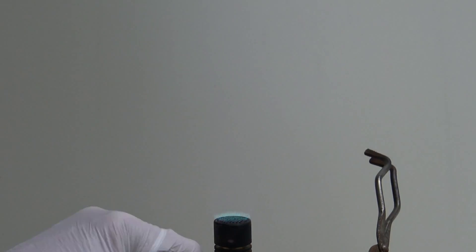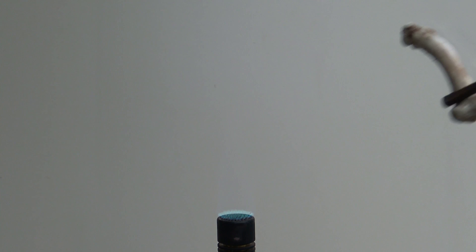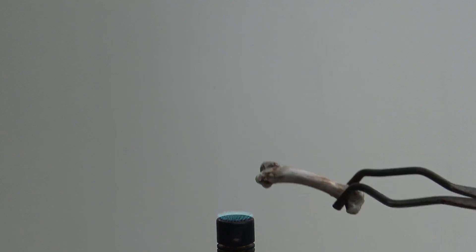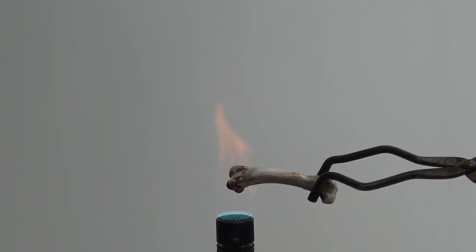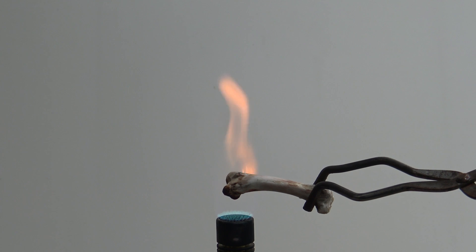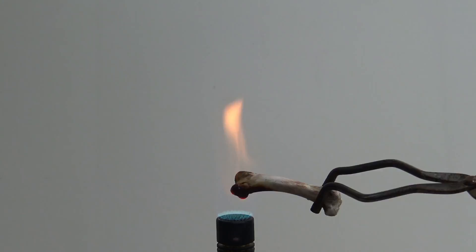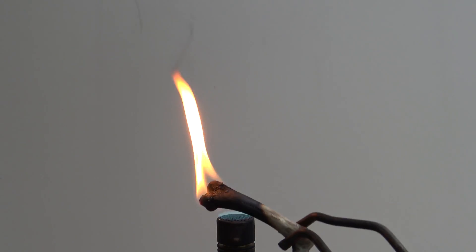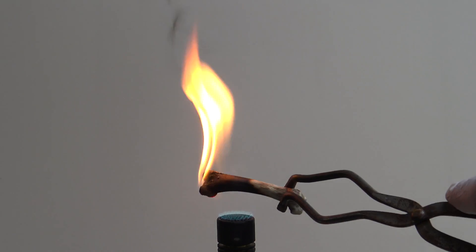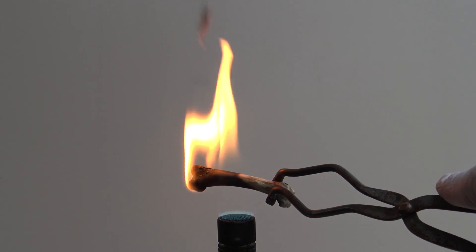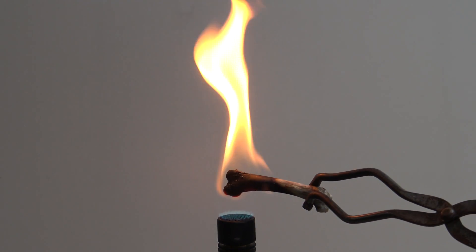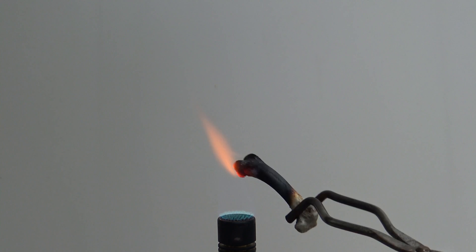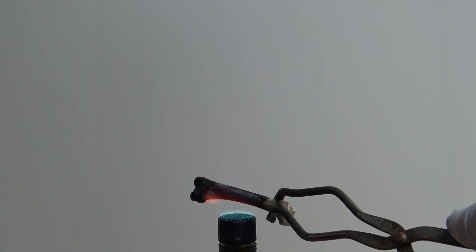In the next experiment a bone was heated with a Bunsen burner. It is important that it was dried prior heating because moisture can cause the bone to burst. Here the organic compounds including the collagen were burned and the calcium lattice is left over. I found interesting that the bone did burn without heating at some point. When the bone didn't burn as well as before the heating was stopped.